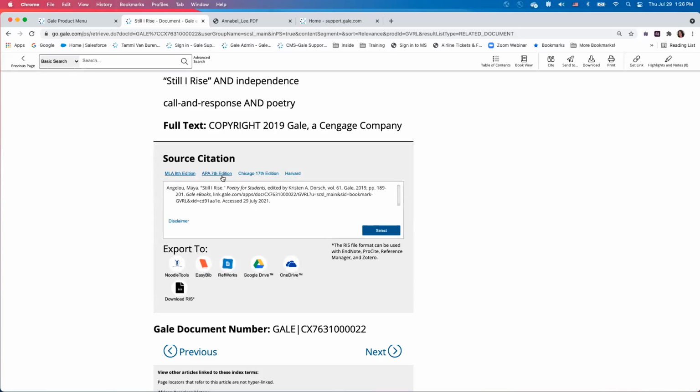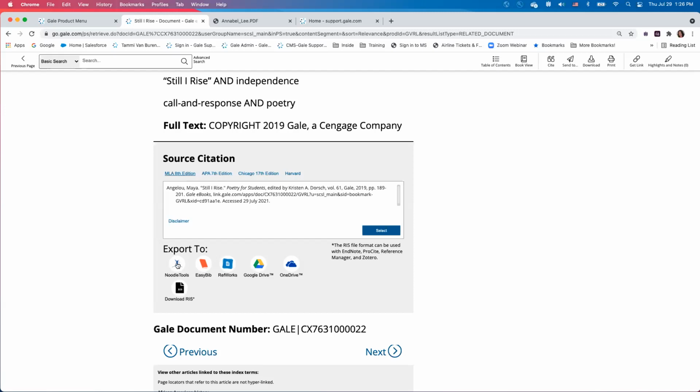If it's important that it's in the correct format on the document itself, which probably is, then you now have the ability to change that source citation before you save that document. Before we made the enhancements, almost 2 years ago, you were unable to do that. So now it is available.